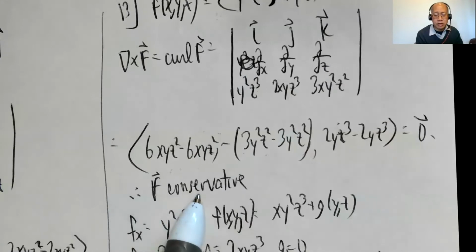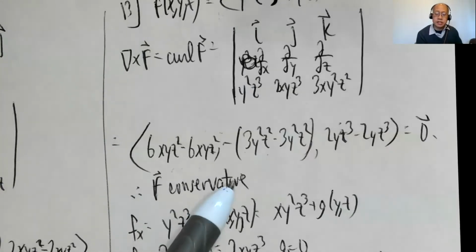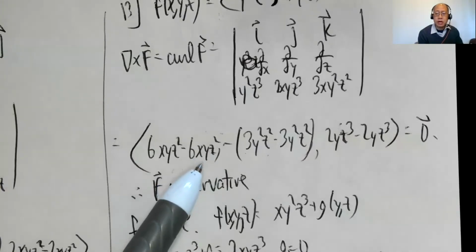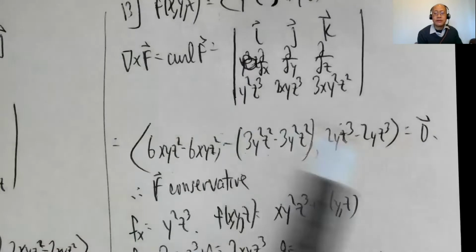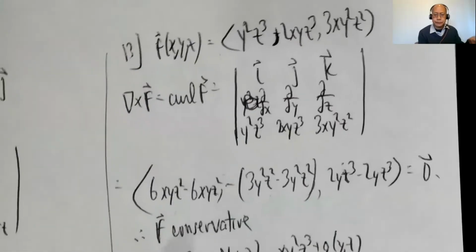So you do have a conservative vector field. So that means I can find an anti-gradient just like before. Now remember the previous section that we worked with, there was a section for 3-dimensional vectors where they already told you you have a conservative vector field. But now we can prove that by finding the curl, and if the curl of f comes out to be the 0 vector, then we have a conservative vector field. So now the rest we work out like before.